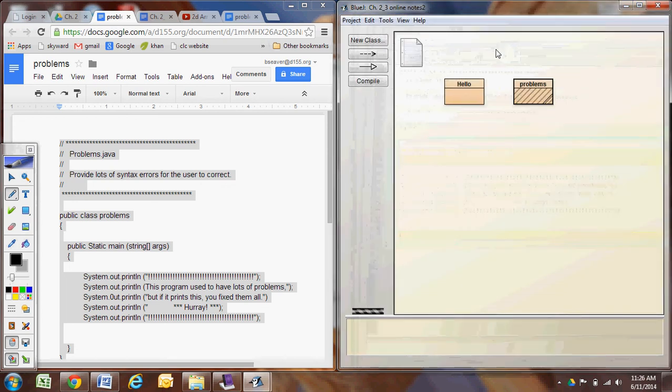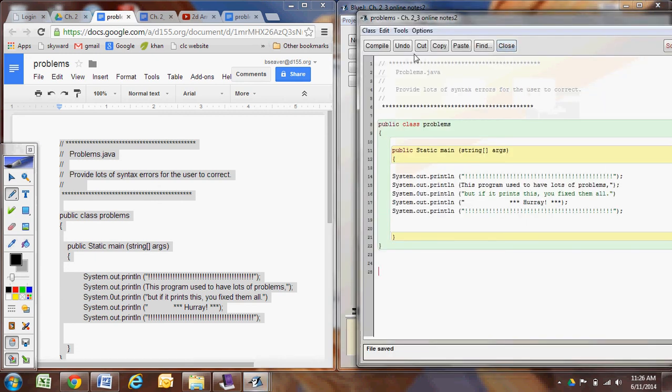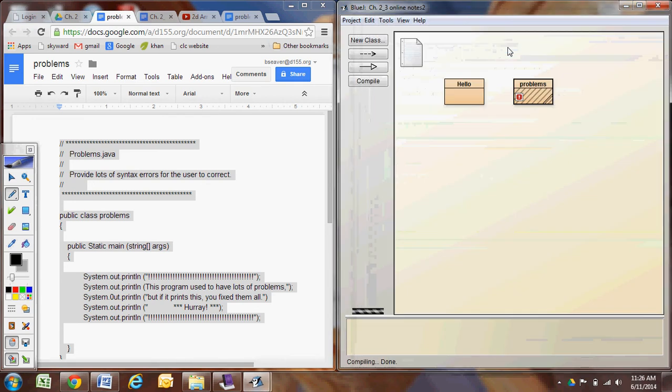To slow that down again, remember, create a new class, name it something, delete everything out of it, and then paste this in there. This is a fun little activity that you can do right now, to see if you can find all the errors, because if I open it up and try to compile it, it'll say there's errors, and you're going to try to fix all of those errors. Now we haven't gotten quite to all those things yet, but it's kind of fun to work on. All right, have fun.